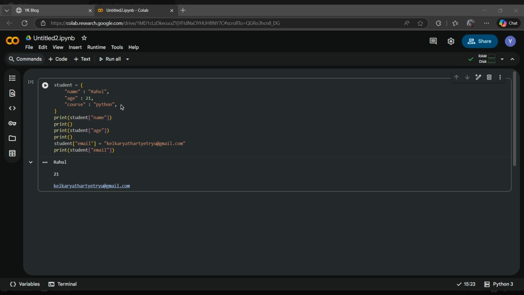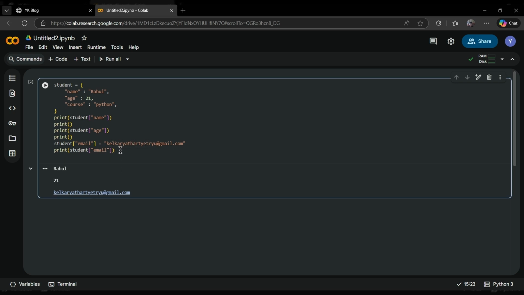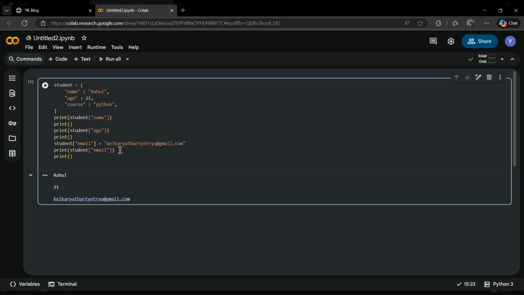Excellent. Now, updating an existing value. Let's say the child has become 1 year older. Let's say he has become 22 now, which he would in some time. Then what to do? We should not just go to the dictionary and start searching to change his value, because that will be a repeated process. Again, next year you have to do this.